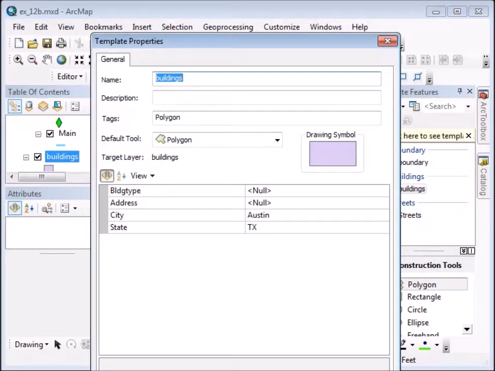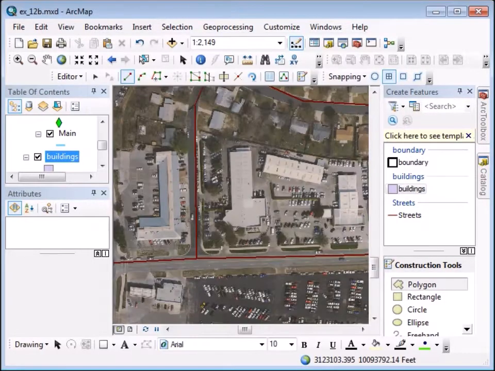Examine the template settings. Note in particular the default tool, the drawing symbol, and the fact that the city and the state are already entered into the fields because you set them as default values. When you're done looking at it, click Cancel to exit without making any changes.